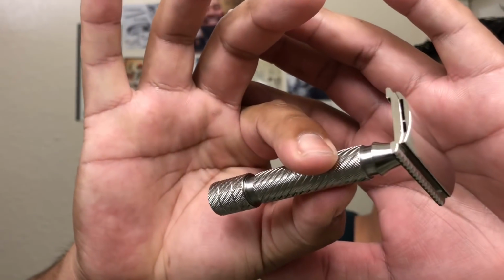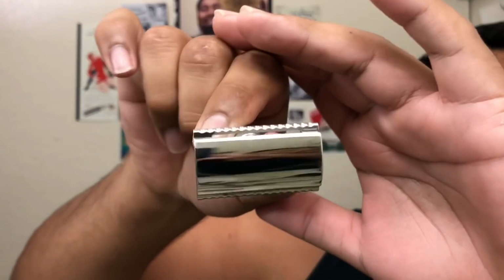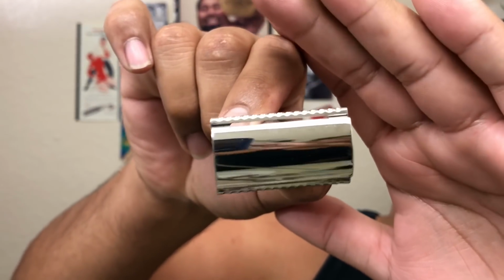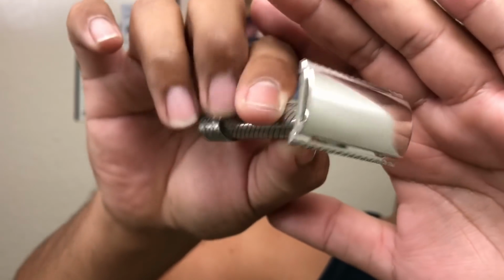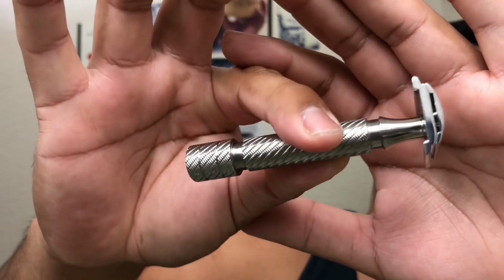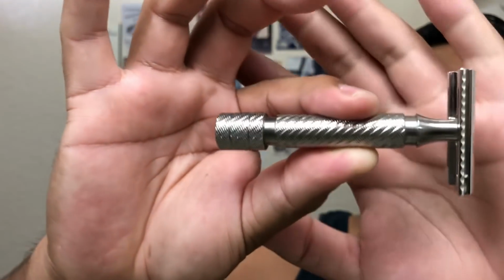So we're gonna get into a shave here, just like I promised on the mail call video. A razor that was sent over from my buddy Gerardo Jimenez, and this is the Wolfman razor, the SB safety bar. This is the closed comb, if you guys can see, the solid bar, whatever you guys want to call it. This is their early model with a Jurgen Hemple handle.